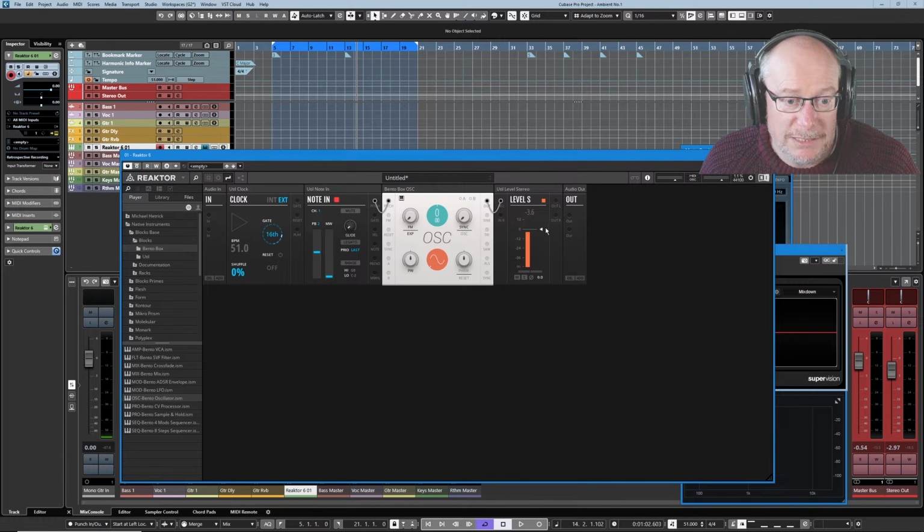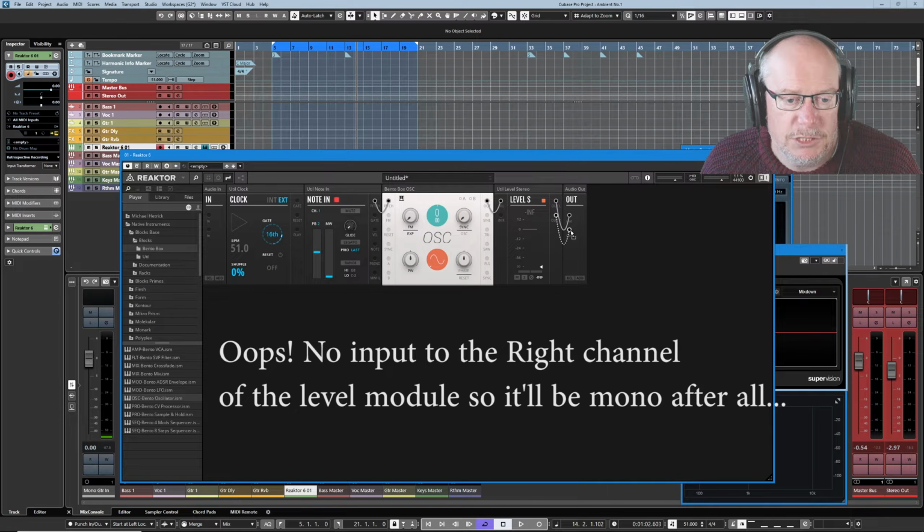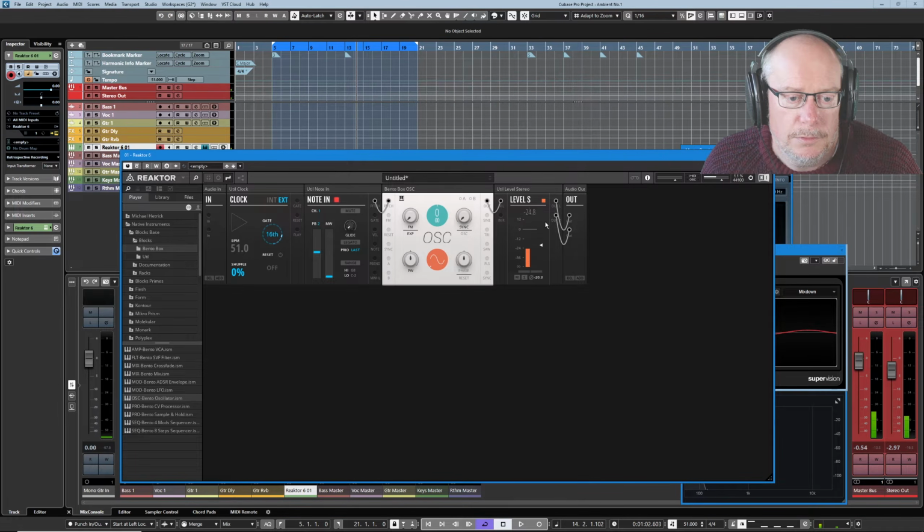I'm going to take a cable out of the output into the input of this level meter control, and you can see here's our audio signal. So I turn it up, and I'm going to turn it all the way down. I'm going to take an output from the level module into our final output stage. This is the thing that's connected into Cubase and is going to allow us to hear sound. And let's have it in both channels, left and right. And now when I turn the volume up, there's the very low note that I pressed on my keyboard. If I now press the highest note on my keyboard, there we go, one in the middle.